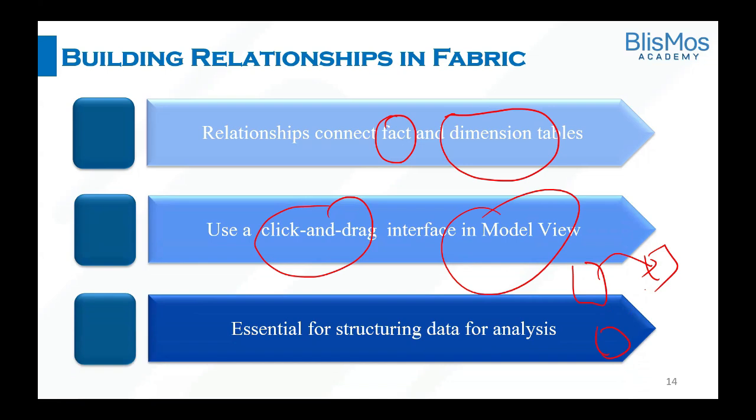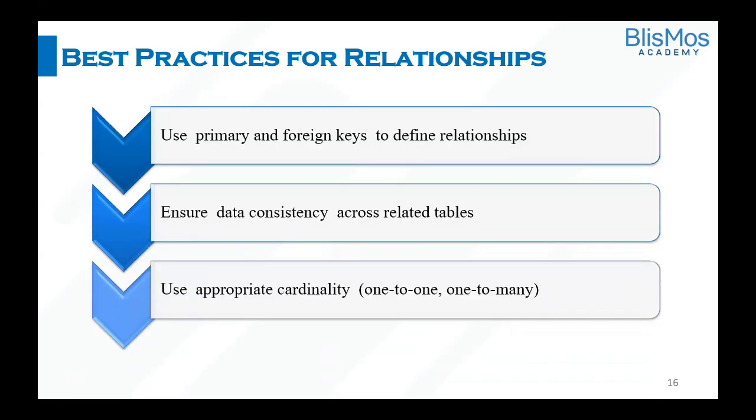Okay. If you don't establish the relationship between the tables, you may not be able to produce good reports for the management team. The analysis is not coming from only one table. Analysis is always data from multiple tables. So in order to build the relationships, some of the best practices, which you already know, are please use primary and foreign keys. And also ensure the data consistency across the related tables.